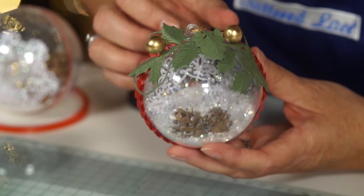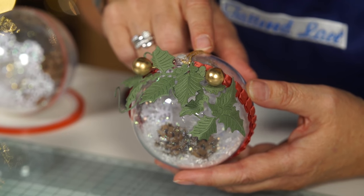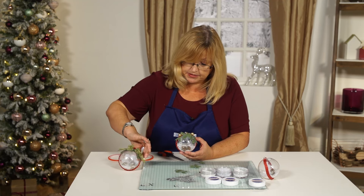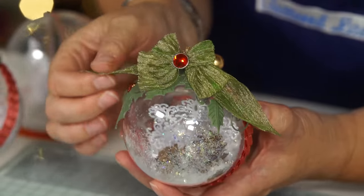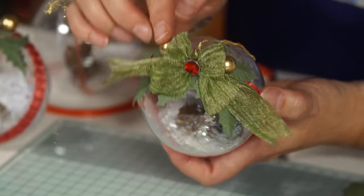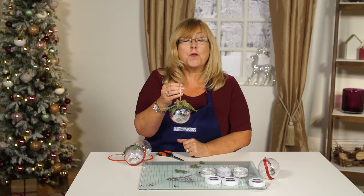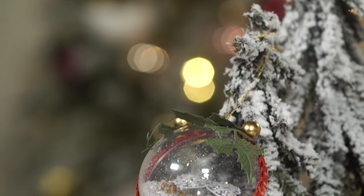We're almost there now. All you need to do is make a beautiful bow, put a little brad in the centre, and then use a little bit of red glitter to make your berries. So let me show you the final piece — here it is. There's that lovely bow, you might want to use your bow maker for that. There are little baubles and little balls, and it's ready to go on the tree. Have a wonderful Christmas and a very happy new year from all of us at Tattered Lace.